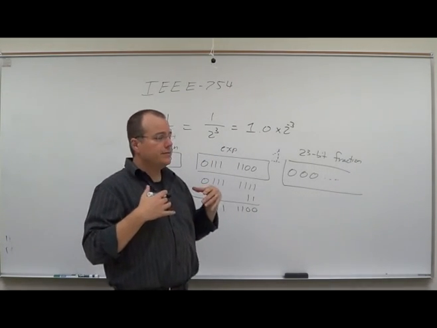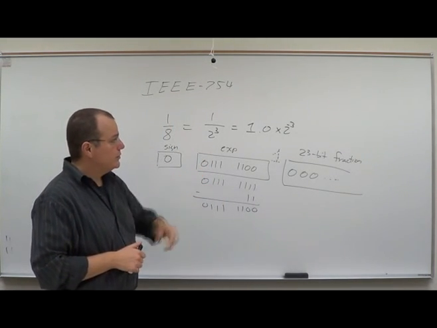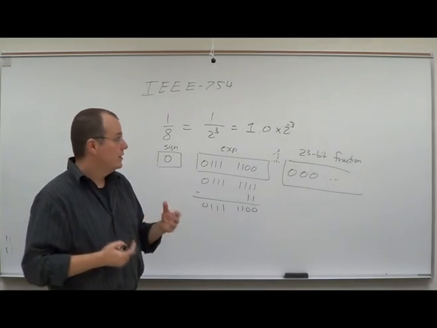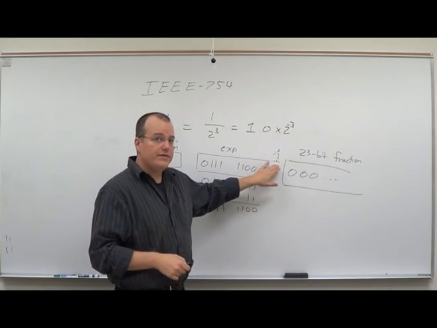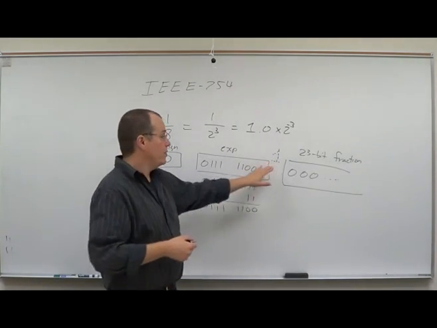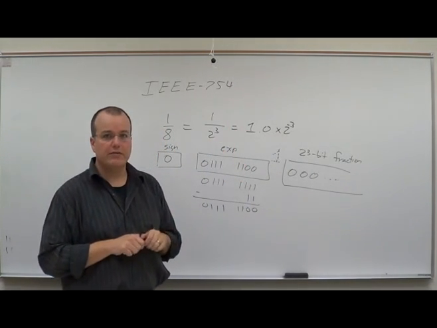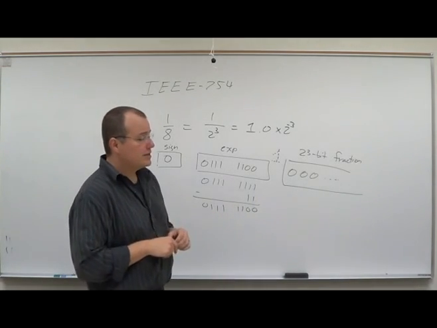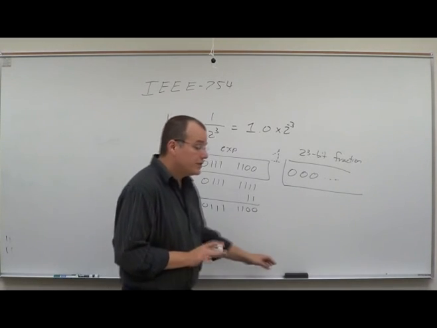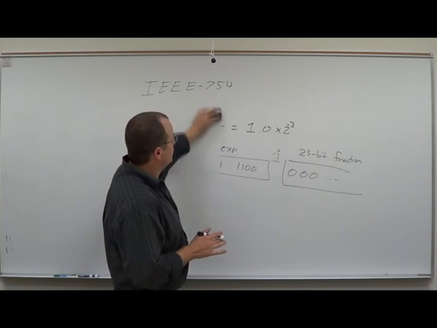Now this is where we need some not so normal forms. I would like to be able to encode some really small numbers, and the number I'm thinking of is 0. Well, if this implied 1 is always there, I can't ever represent 0 exactly. The best I could get is 1 times 2 to some, I guess, minus 127 because of the bias. That would be as small as I could represent, unless I have some exceptions. And here's the exception I want to talk about. It's technically referred to as denormalized form.